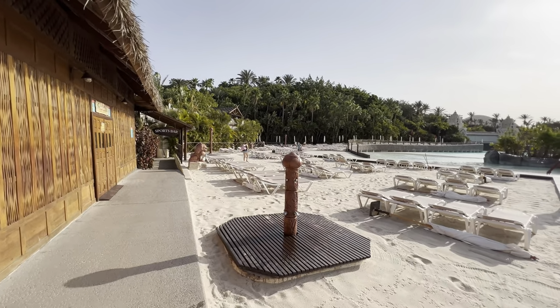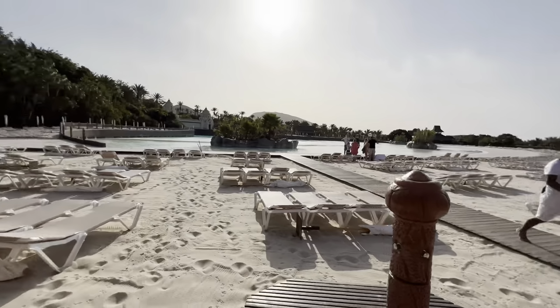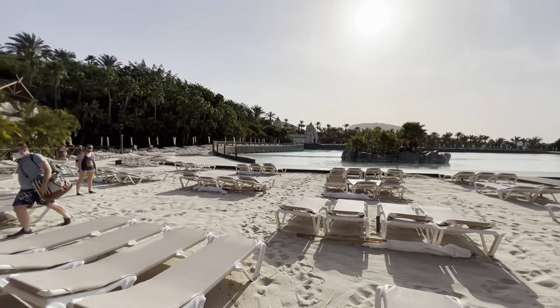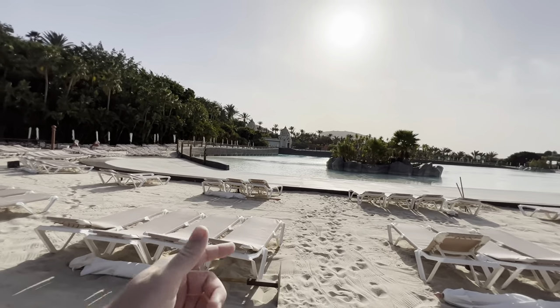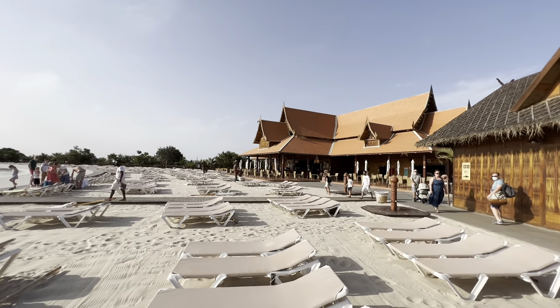This is the big thing with getting here early and coming straight to the wave pool beach. Look at the choice you've got of the sunbeds. The umbrellas are just on the floor, you can obviously put them up. They're not up yet. We're thinking this section here might be a little bit more shady for the baby, but you've got a whole choice, whatever you want. Front row, up the side, just makes a big difference getting here that little bit earlier.